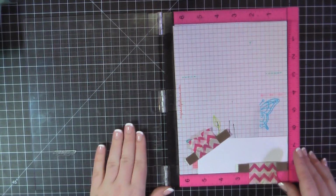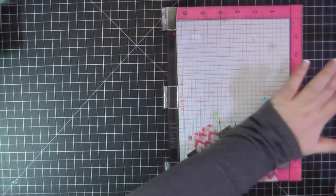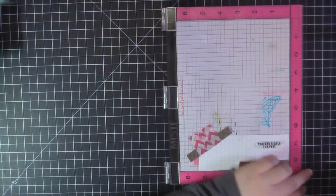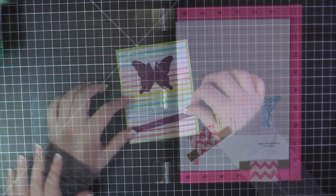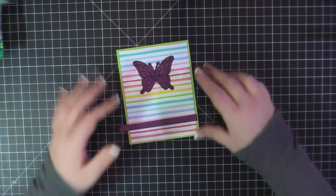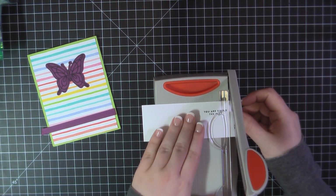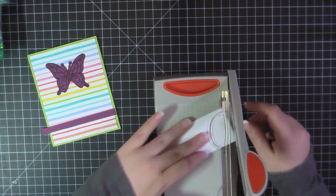I did then go ahead and take that to my scan and cut and just cut around the edges of that. And then here on some scrap Neenah cardstock, I am stamping out the sentiment, "You are simply the best." I had this one tiny little scrap of this cardstock, and I save everything for this reason. I'm going to use that as a stripe to go across the bottom.